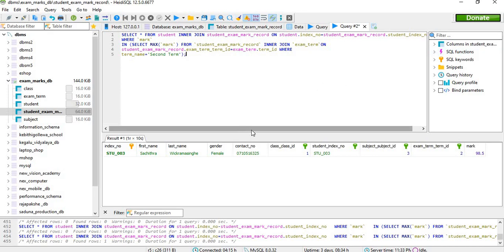So here we can find the details. Select all from student and here we need to inner join the class table with the student table.